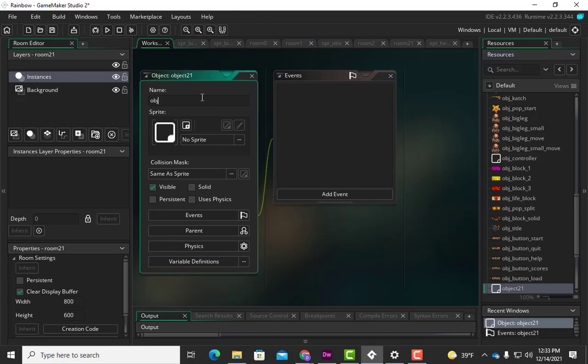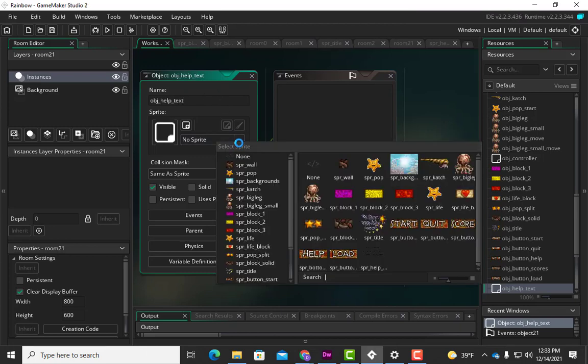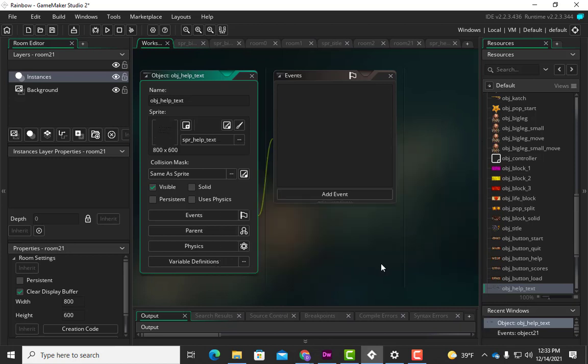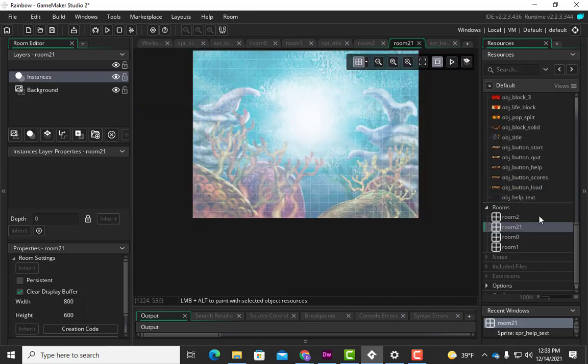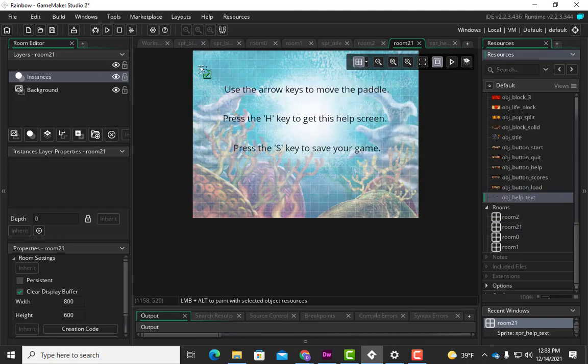Object obj underscore help text. Right. And then we'll choose our sprite. We know it fills the whole screen because we made it that big. Here's our help text. Can't really see it, but it's there. And now we can go to our room, our help text room, and take our help text, drag it on, like that.